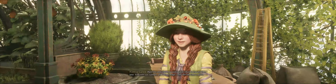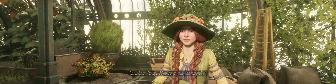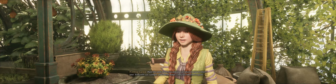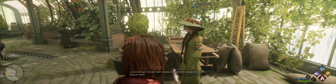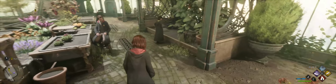I've arranged for you to have your own potting table here in the classroom. Wasn't easy to spare one on such late notice. Plant the seeds there now, and you can return to harvest them later. Even with soil, sunlight, and a bit of magic, they will take time to grow. Let's see how to balance my star thistle arrangement. Niffler's fancy or roses?